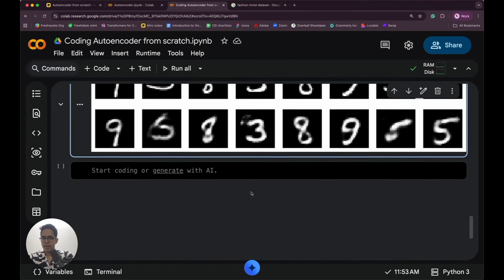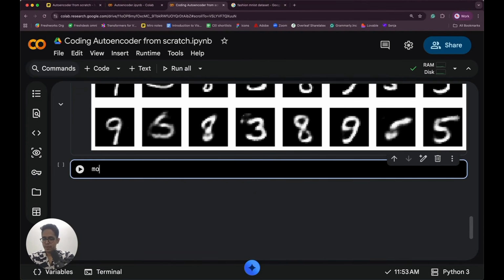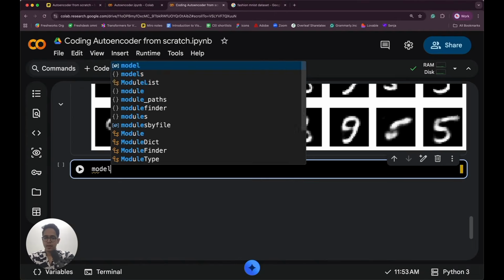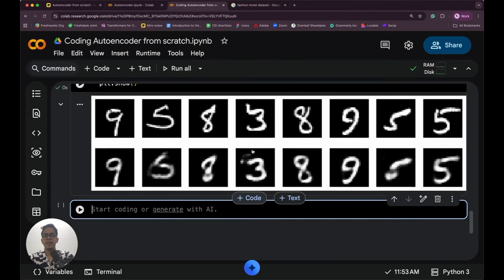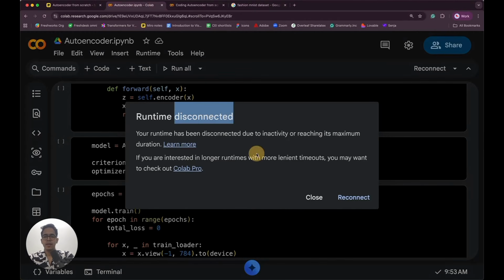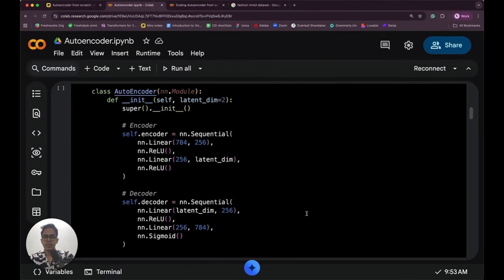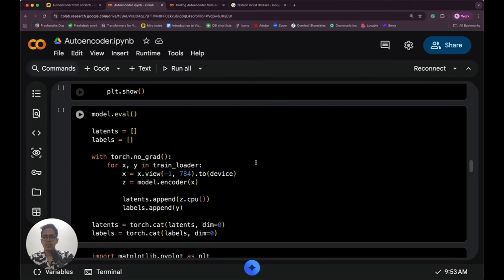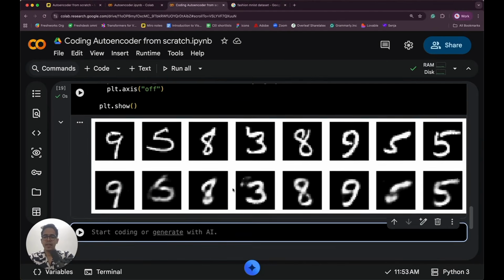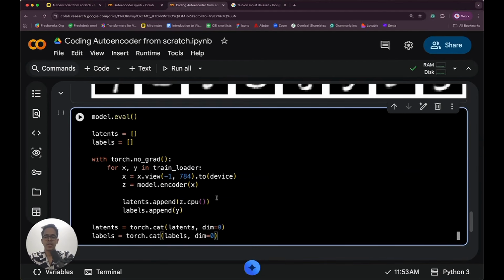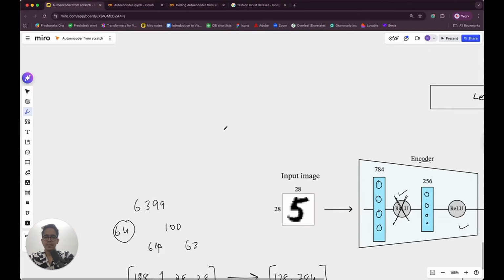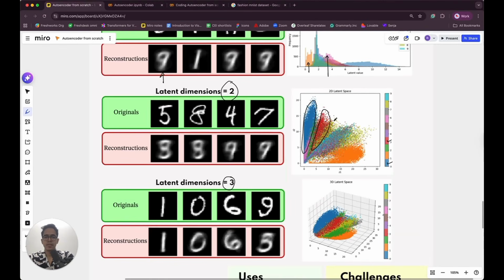Now one more thing we can do is model.eval. So we need to plot some things corresponding to every single dimension, right? So I have written a code here, which I don't think I have to write from scratch. This is just meant for plotting. So I'm having a model.eval so that all these latent variables I can store, all the values of the latent dimensions corresponding to every single input image I can store in a variable. And then I can plot a nice scatter plot, which looks like this, right? So that's what we are going to do now.